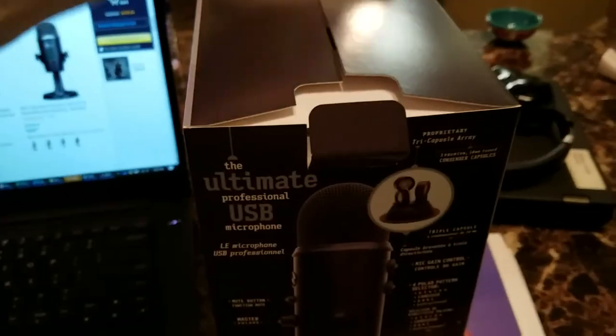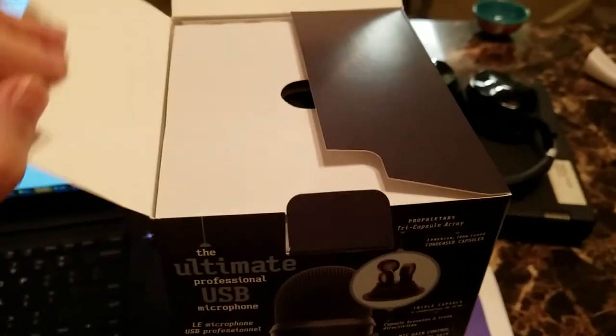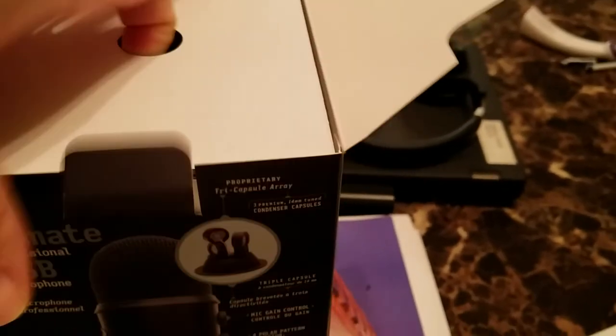In here, I have the box. This is the first top side. I think this is, I'm just doing this with one hand. Let's see.